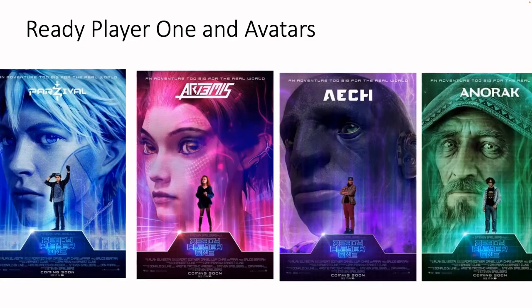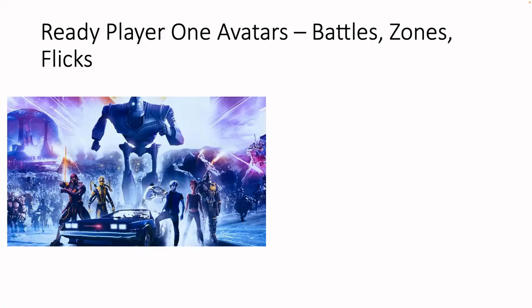Another interesting element of avatars within Ready Player One was Anorak. So Anorak was the wizard avatar for James Halliday, one of the two people who created the Oasis, which is the metaverse inside Ready Player One. And he had died, which kicks off this whole contest and treasure hunt that Ready Player One is all about. But his avatar was still there, right? These themes are explored a little bit in Ready Player One, but much more in Ready Player Two, which was the sequel that came out in, I think, 2021 or 2020, which has not yet been made into a movie.